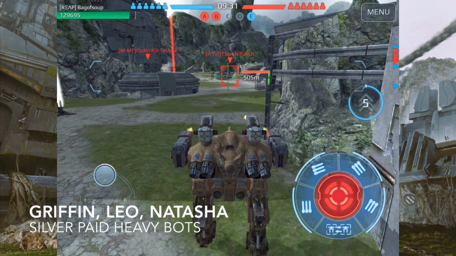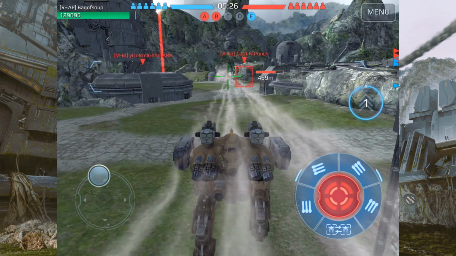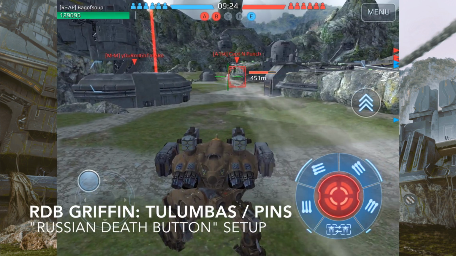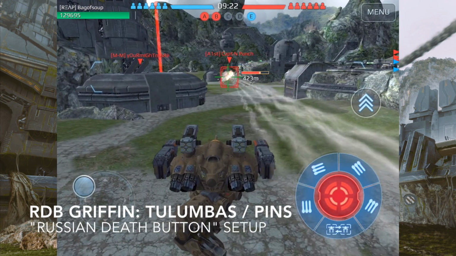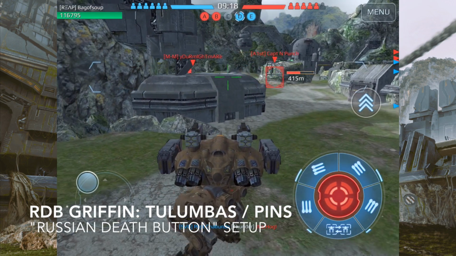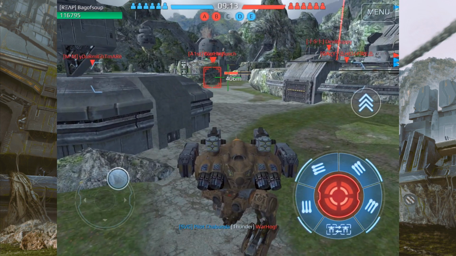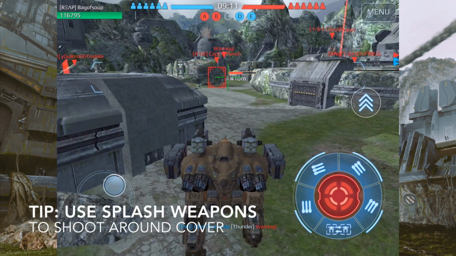This Griffin has pins and TULUMBASes. It's a mid-range bot. You can see me hitting that lance from 500 meters, and since he has a physical shield, the rockets go right through it. This is probably the cheapest best bot to get in the game for silver. The Griffin is fantastic. It's one of the top bots in the game currently, and that it only costs silver is fantastic. You can run tons of them.